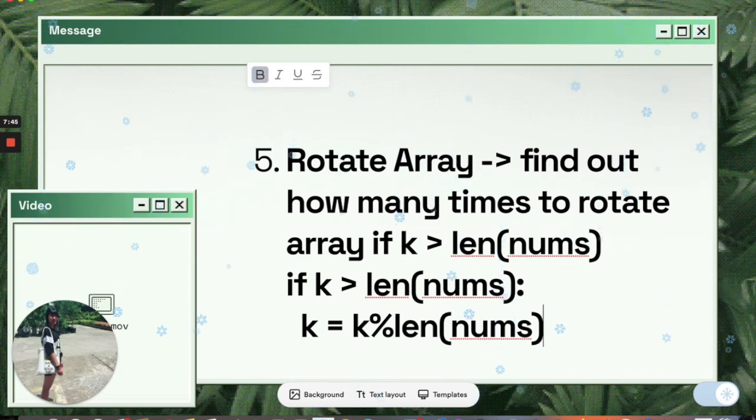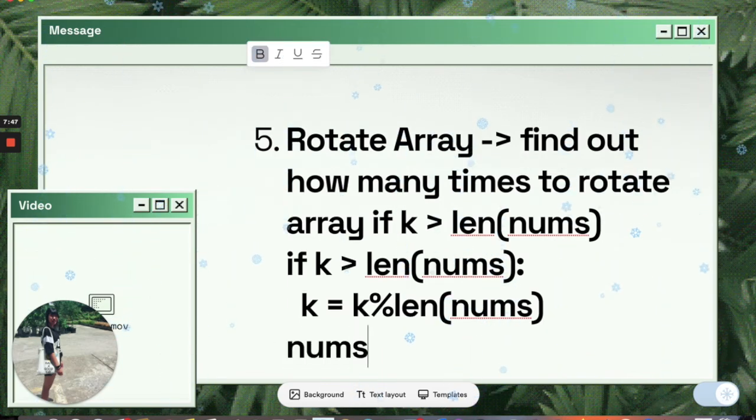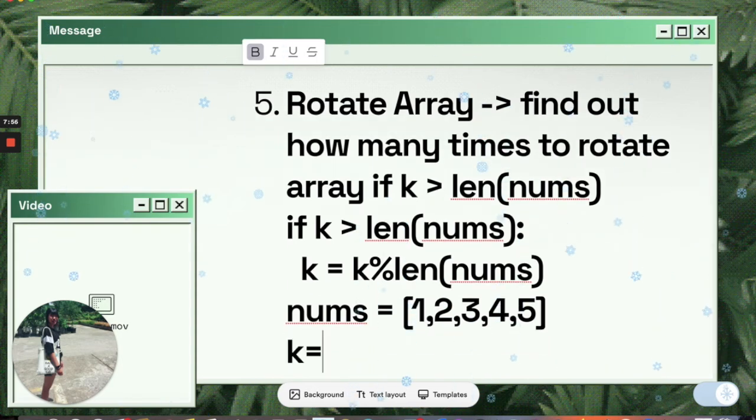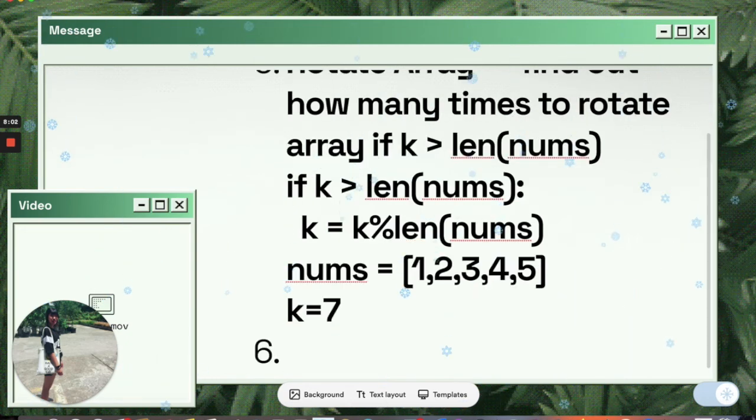As an example, let's say nums equals 1, 2, 3, 4, 5, and k equals 7. We want to rotate this 7 times. But do we actually really need to rotate it 7 times? We don't need to, right? At the 5th time, it will already be at the original position again.